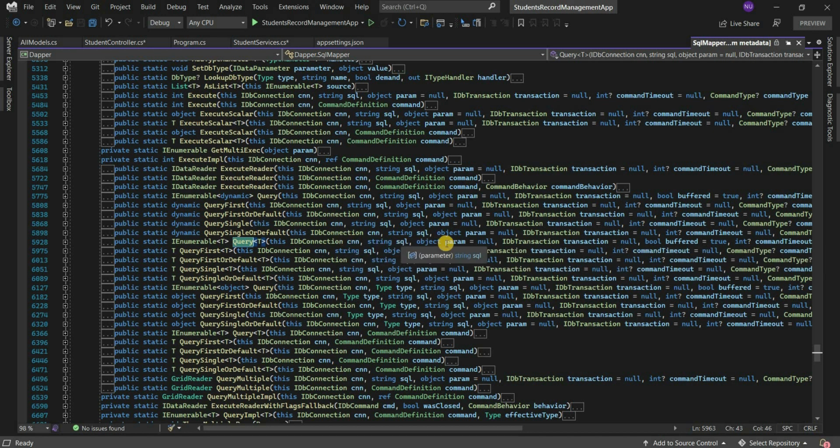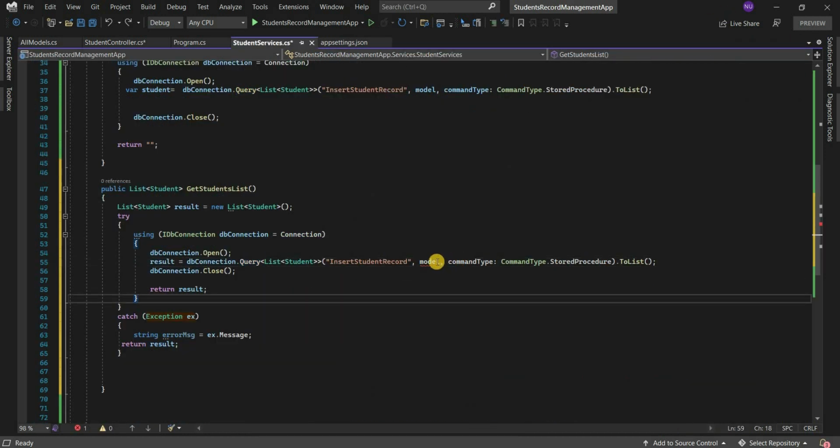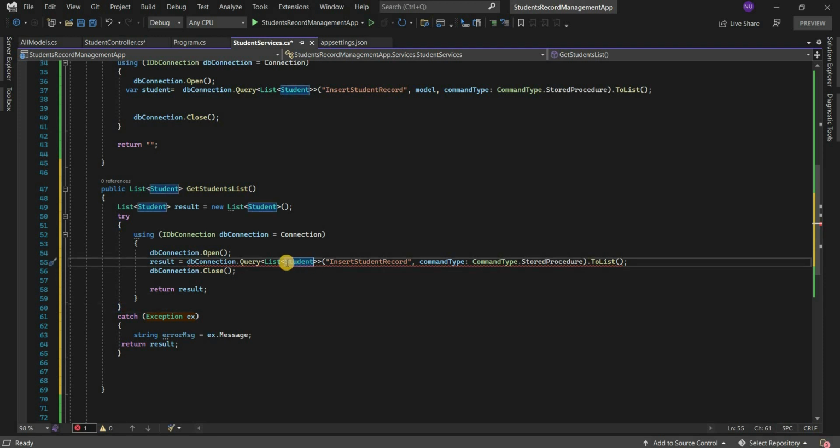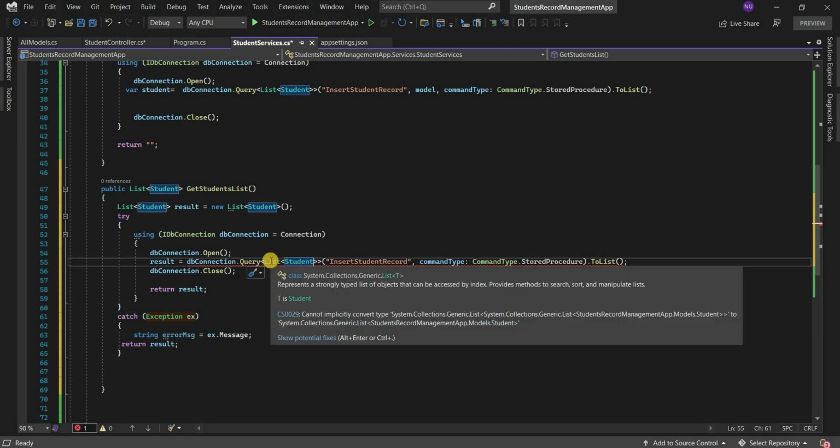Connection SQL param is equal to null. Why is it giving us the error? Let's remove words once again. Can please convert types equal to dot list to student dot result. What is the problem, baby?